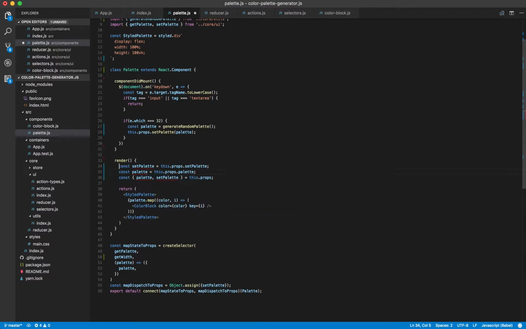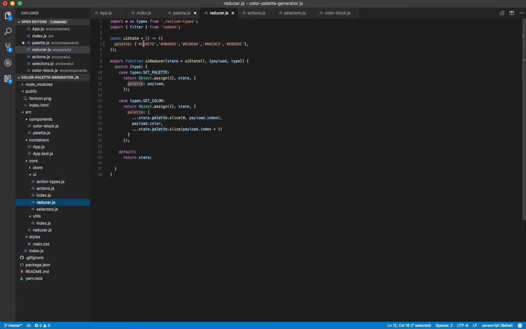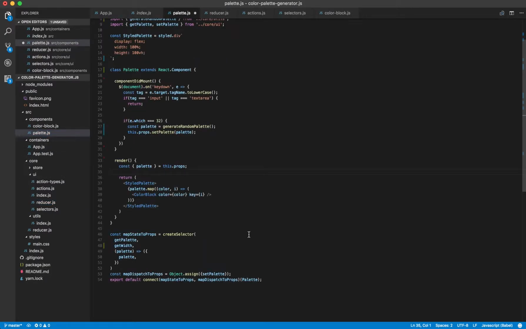So this one line is doing exactly what these two lines are doing. Well, in this render function, we don't actually use the set palette, we just get the palette. And that palette is what is in here in this state. That's how we're getting access to it. Alrighty, and then we're mapping all those values.